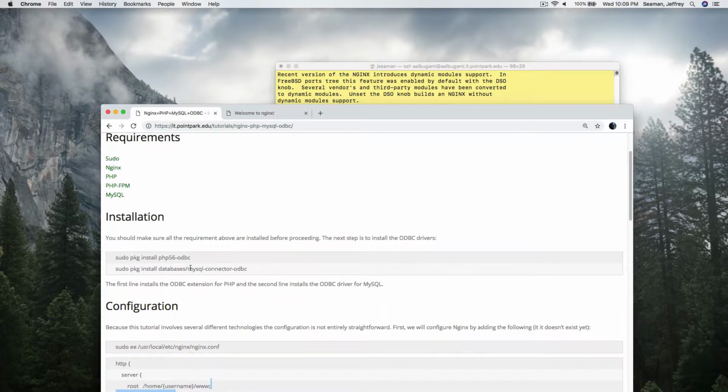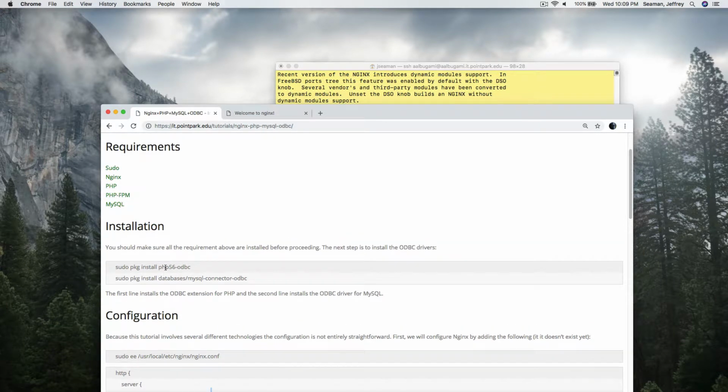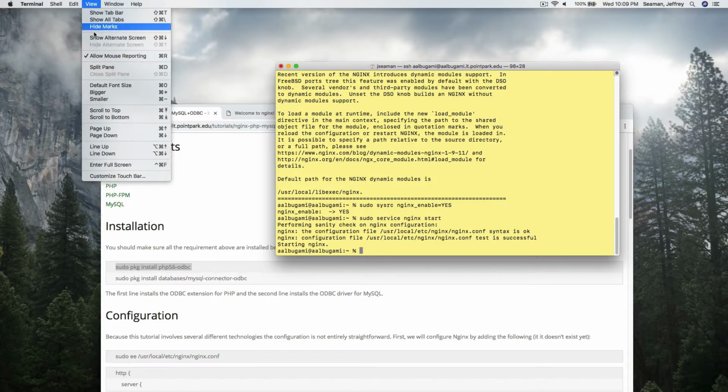The next step is we're going to install, as you see where I'm at, this package right here, which is the PHP ODBC package. So I'm just copying and pasting.